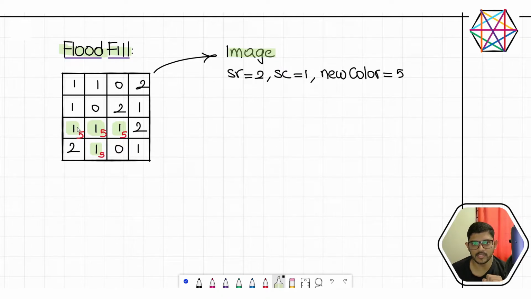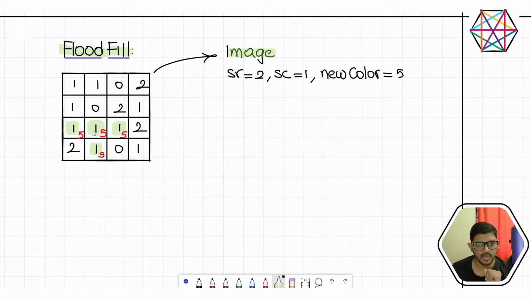Now take this particular cell. What are its adjacent cells? 2, 1 and 1. This 1 is already seen. We have already visited it. In fact, this is where we started. So while coding, we have to make sure that we create a set to note down all the cells that we have already visited so that we don't revisit things and get ourselves in an infinite loop. And that is something we definitely ensure that we are going to include in our code.